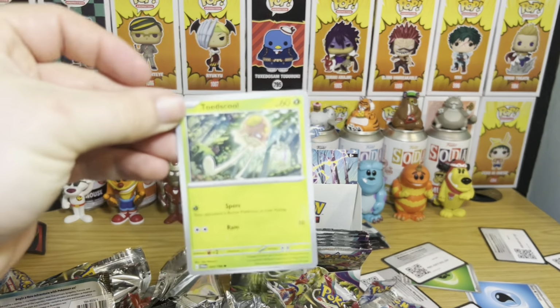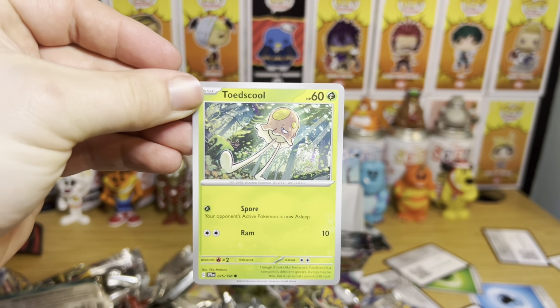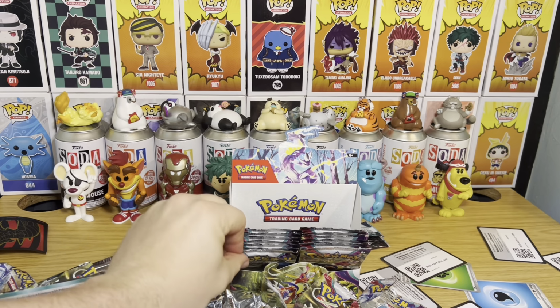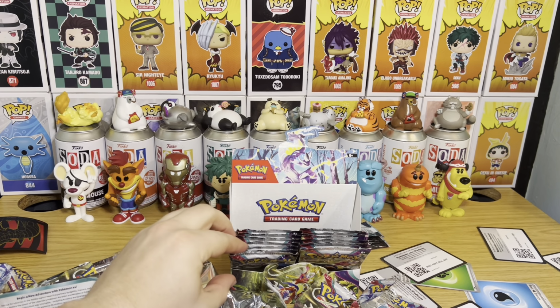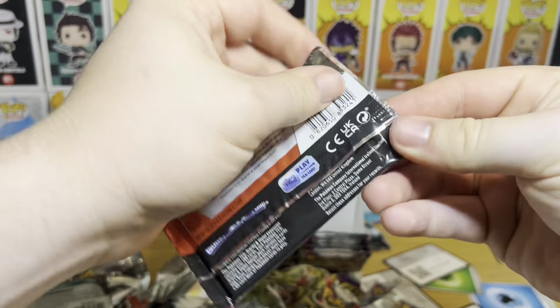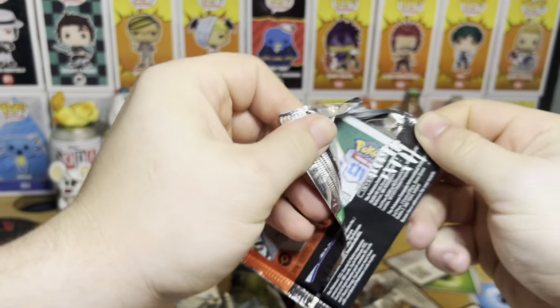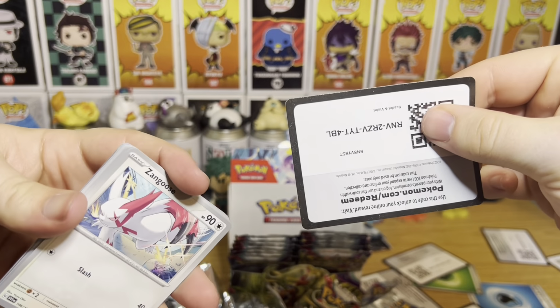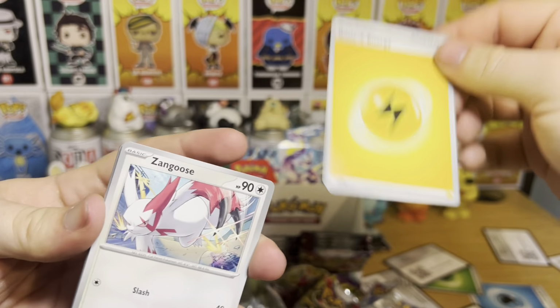So there is an art rare of Toedscruel. Is there? I'm pretty sure there is. I really want to see that. Okay, I'll put a picture of that up too. Need to get that in this. I'm hoping for something. We still got how many packs? We got 12 left. 12 packs left, guys. Six each. Oh, we're flying through. I wanted to open. Code card energy.